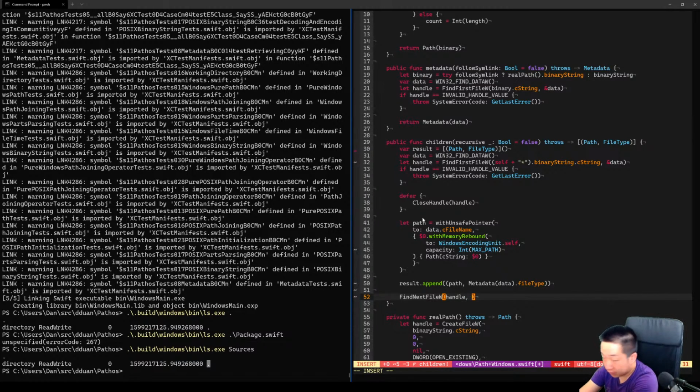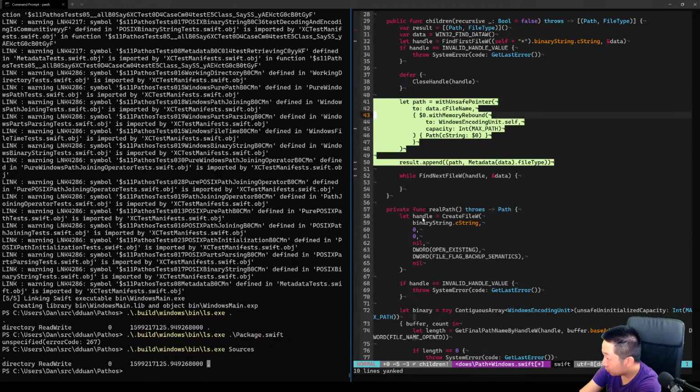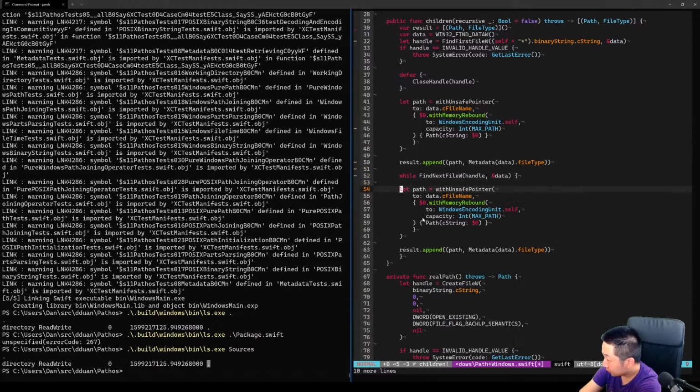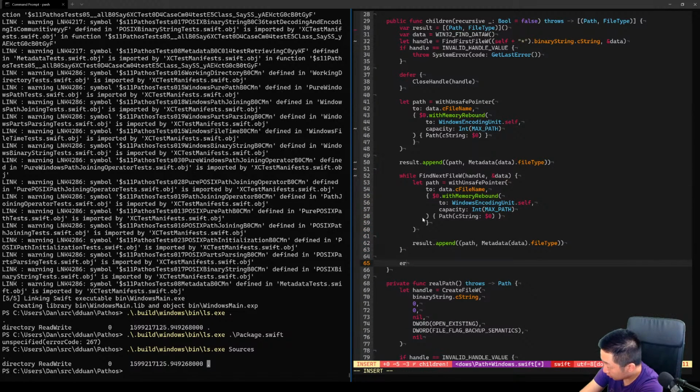And yes, find next file. Just give it the handle and the data, right? Yeah, and then I think it returns the bool. If it succeeds, it is non-zero. Okay, so I guess we'll just do while this, we just keep repeating this, right? We get the path, we get the file type, we append it, and eventually we return the result.